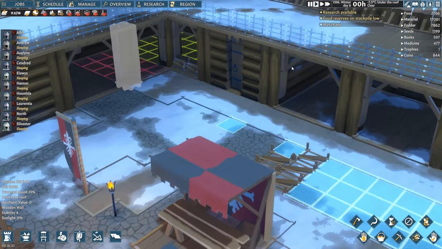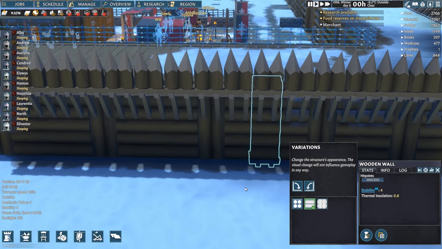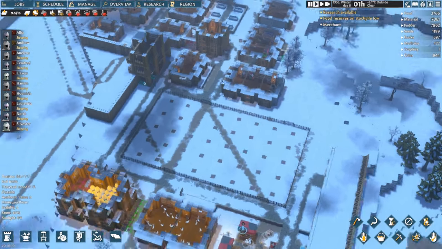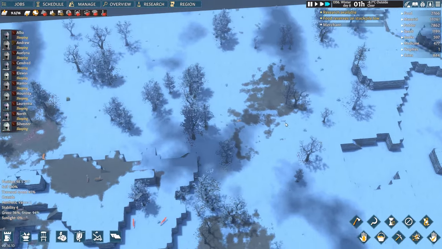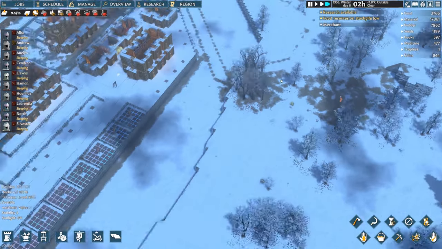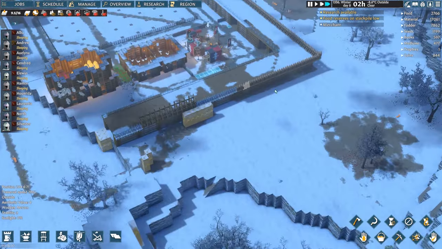But, yeah, I think by the end of today, we'll be able to break this one piece of wall and put a door in, and then we'll be good to go. Now, I was also thinking about a second gate, maybe on the other side here. So, over roughly around here somewhere. Reason being is because that's a long distance for villagers to get into safety if they need to.